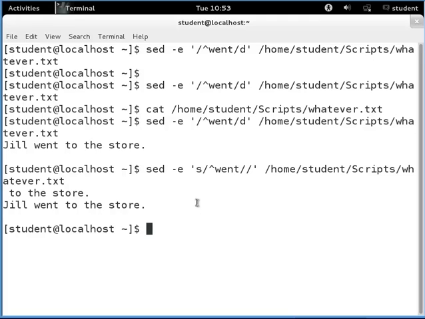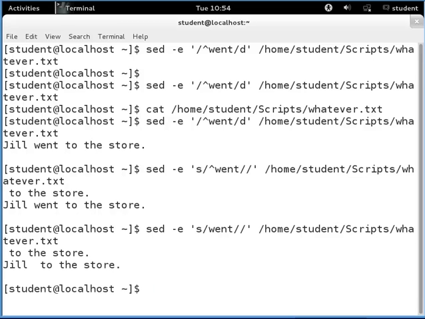All right, so here's this one right here. And you were asking me how to remove the word went with nothing. And there it is. Went to the store. It's gone. But it only removed the one that was at the beginning of the line, because I put the caret. See, whereas if I took out the little caret in front of it, what's it going to do, guys? Yeah, but no. Right, because I didn't say beginning of line anymore.